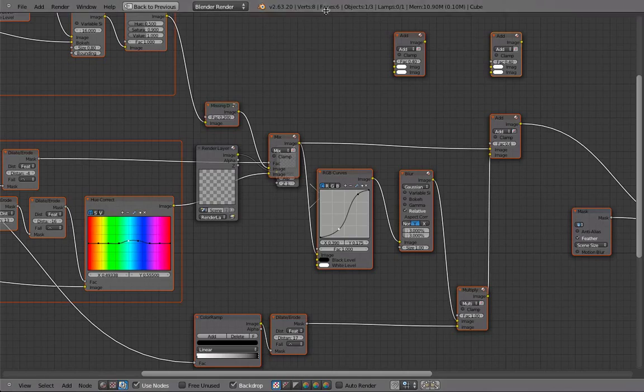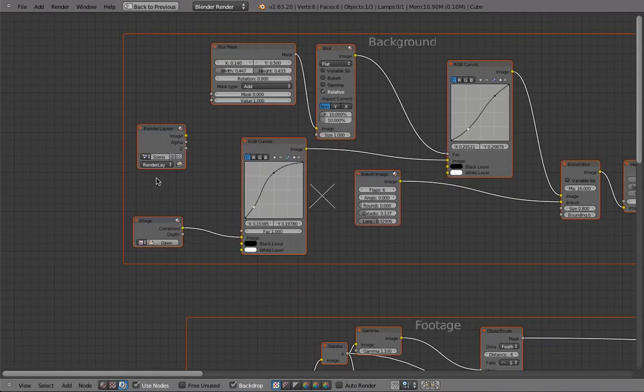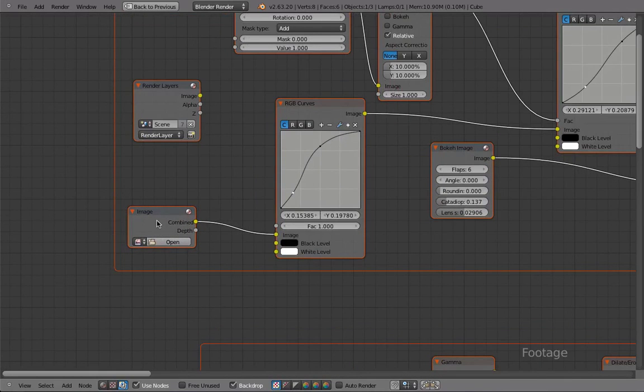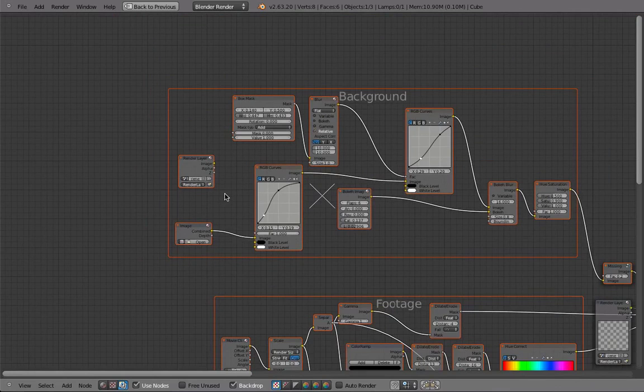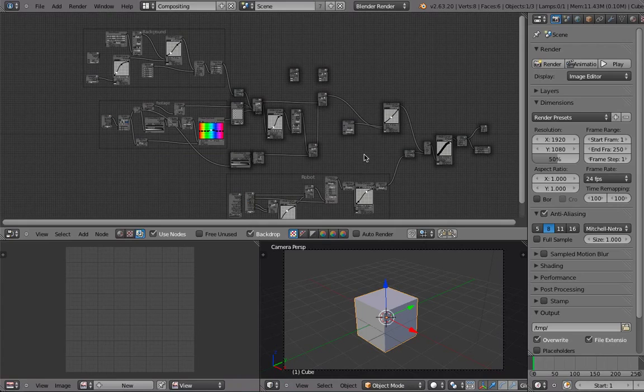But of course, you saw this little error up here. You cannot use the render layers. Of course, this is now not working, so all the image links are lost. But it's better than nothing, because now I have this whole layout and can work with that. So of course, that's very handy if you have similar scenes, but of course different files. Then you can copy that from one file to the other. And that now concludes this little introduction to the new compositor.